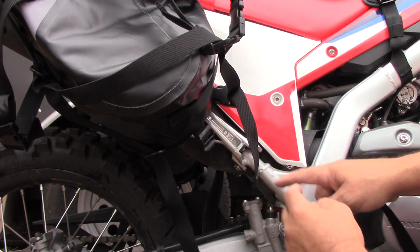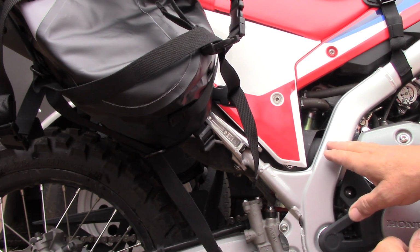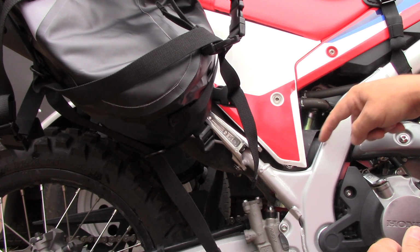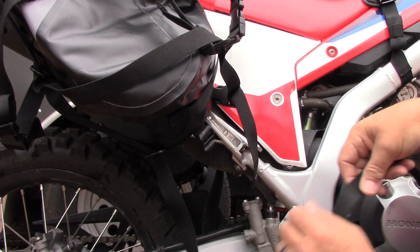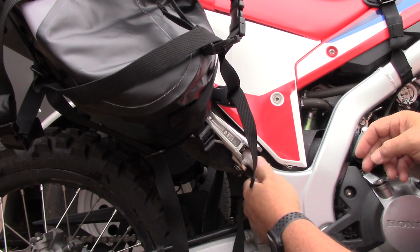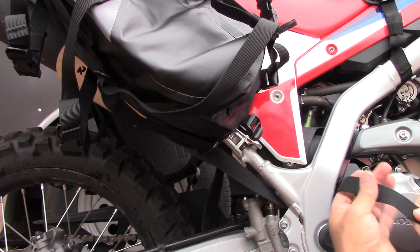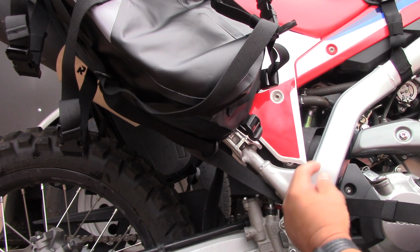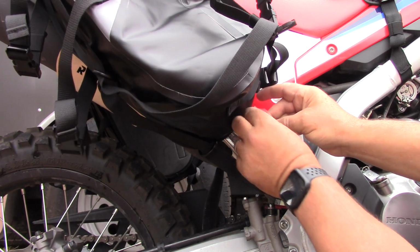Okay, now we want to run this actually through or around the frame, find a good location as you can. One thing to be aware of is where your exhaust is. I wouldn't want to put it around right here because my exhaust pipe is right behind it. So you do not want to get this strap anyplace too close to the exhaust. But I think we can go around on this bike, around back behind here. Okay, so I run it around the lower part of the frame where I'm underneath the exhaust low enough, a few inches, where I'm not going to have to worry about it melting. We'll run it back through our buckle right here.